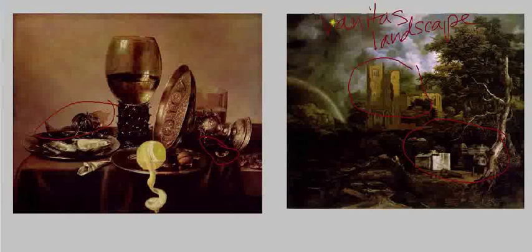And just as we had the stormy landscape in Jacob van Ruysdael, we have kind of a bit of chaos and disorder with this overturned silverware, the broken glass again. So some of the same very subtle devices at work to suggest something much more meaningful than just an array of food items, really. These items convey a much deeper meaning. And I think it shows how the Dutch could suffuse a lot of meaning and importance into something that, at first glance, really isn't all that significant. And again, I think this really shows how diverse and meaningful still lifes really are.